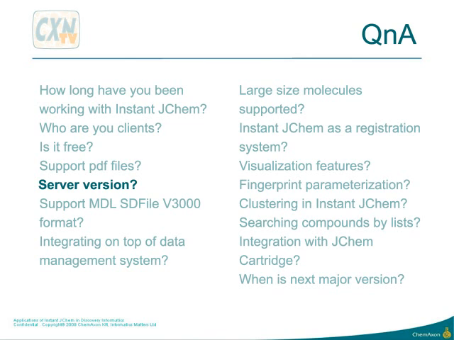Okay, a couple of other questions just came in. This will probably be for Tim. Tim, do we support MDL SD V3000 format? I know the answer, but I leave it to you. Yeah, we support the V3000 format in full, including the enhanced stereochemistry and all of those sorts of things. That support is not an Instant JChem feature, it's a core feature of the ChemAxon toolkits. Any ChemAxon application, or application built using the ChemAxon tools, will support V3000 format.